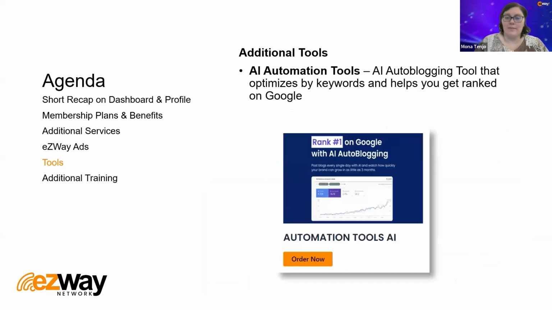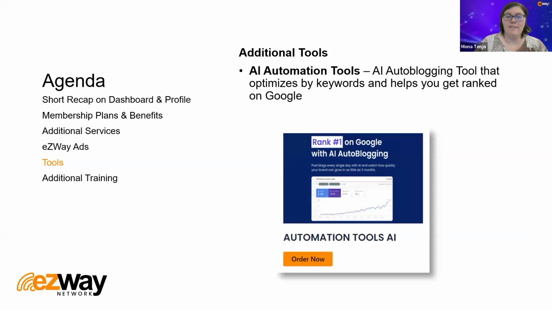And finally, there's another tool that will help you write blog articles, okay? And not just any blog articles, because ChatGPT can also do that, right? But these are actually optimized by keywords, and they help you get ranked on Google on top of that. So feel free to test it out. There are usually free test phases where you can just play around with it and see if that is the right thing for you. And then if you like it, keep it.